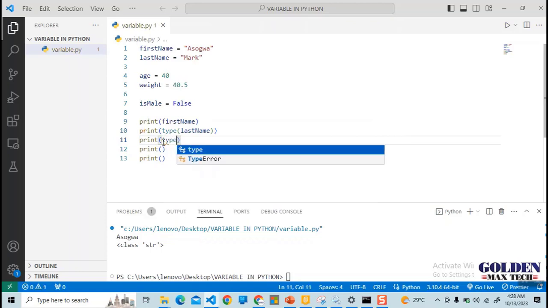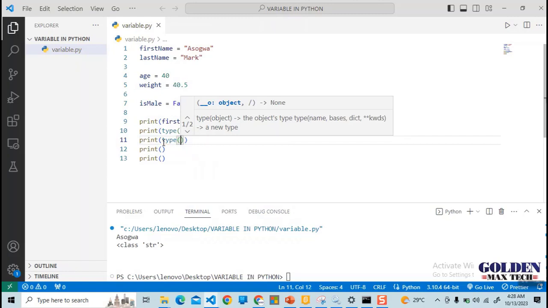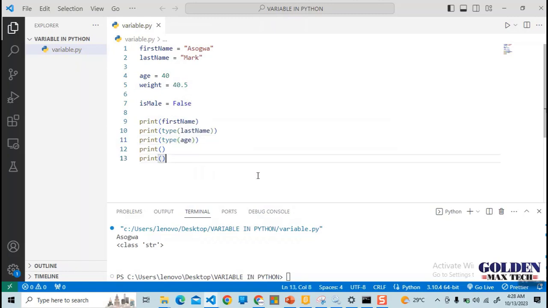So I'll put type and I'll put age. I would save it and I will run. Now, you see that the second data type, which is age, is int. Int stands for integer. Integer is a number data type.